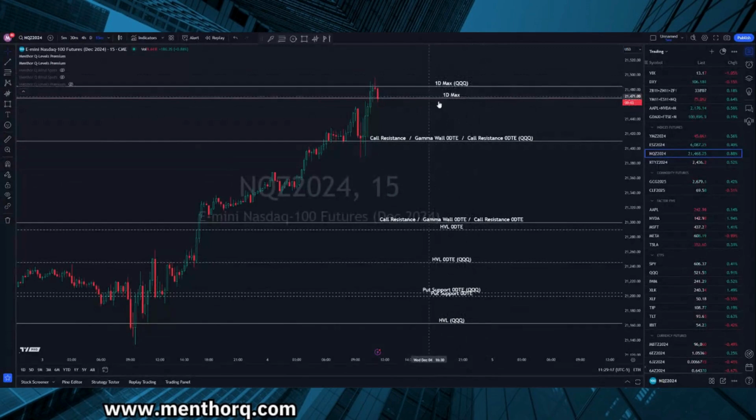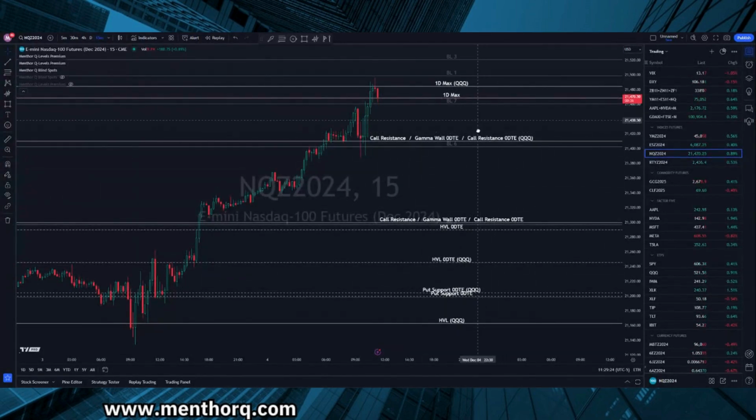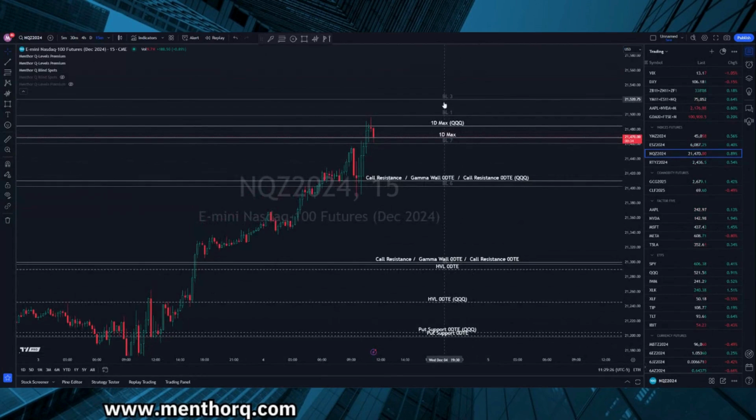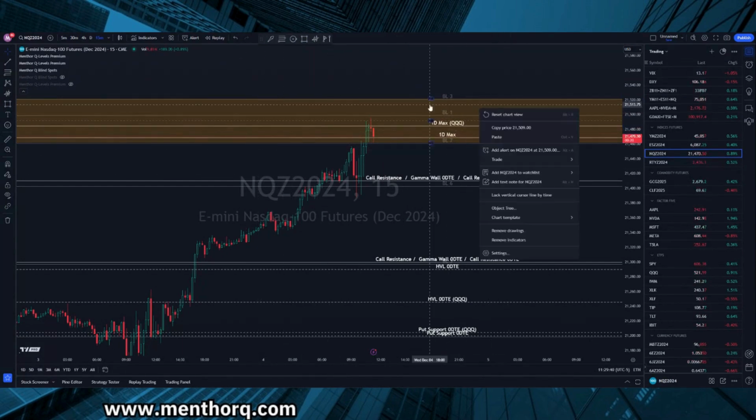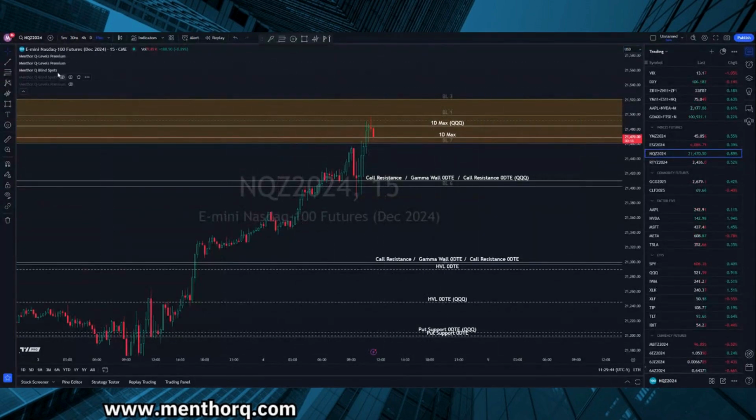So I'm always playing around. And then here I have my blind spots indicator showing where the blind spots are. We can see a bunch of levels here, and for me this area is really relevant. I make this clear now. We were speaking about how to draw your roadmap. This is an area where I'm really interested, and it's a strong magnet area. And then here, as I told you before, I have my swing trading levels.